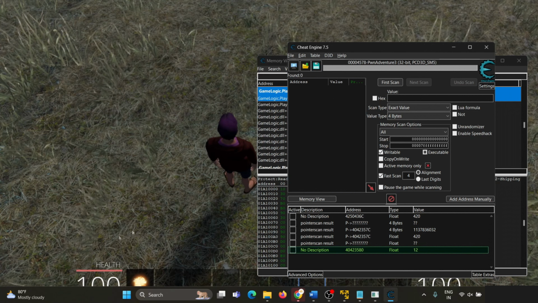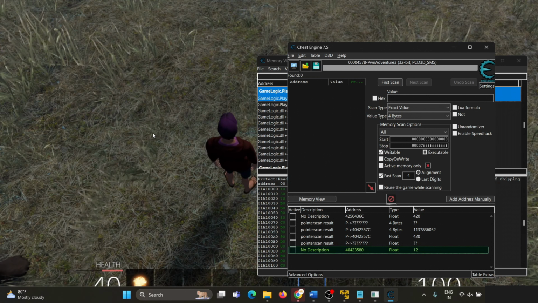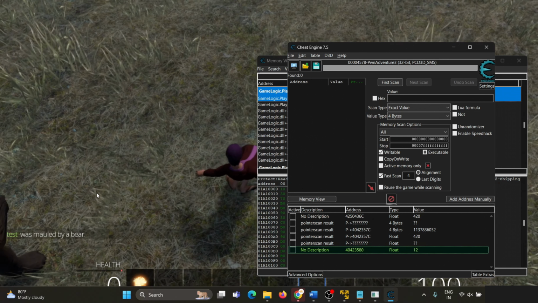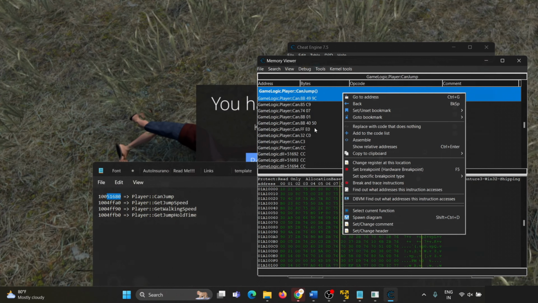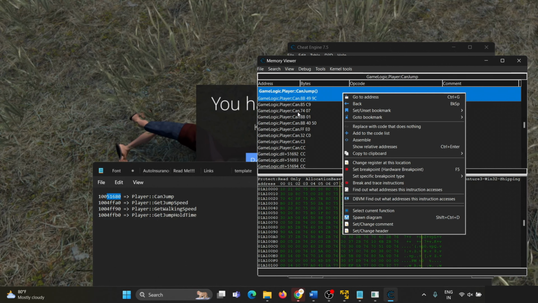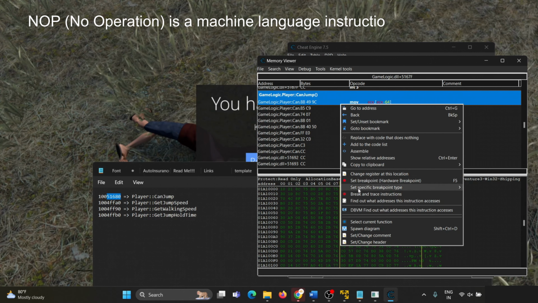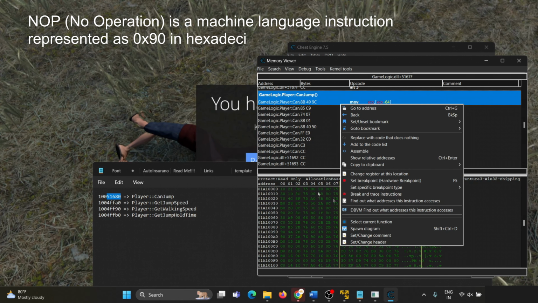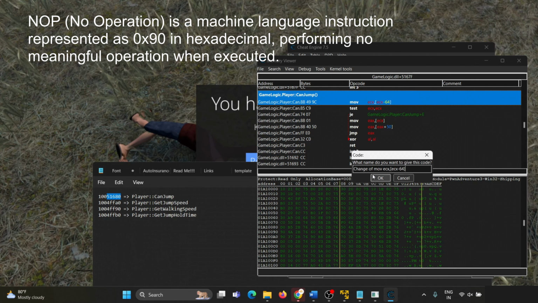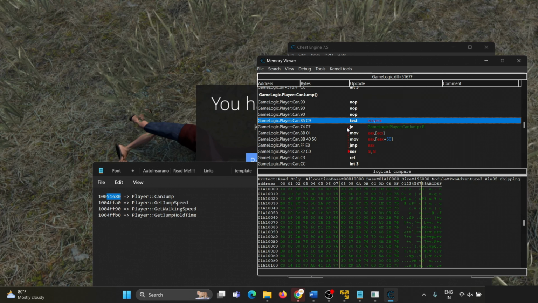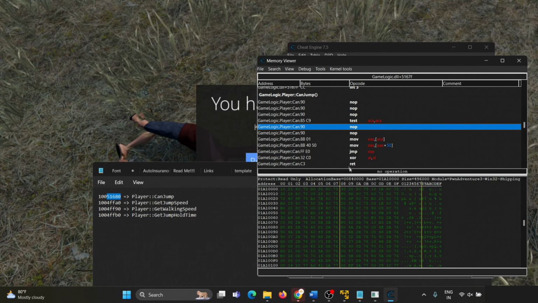Our mission here is to alter canJump to always return true, essentially enabling us to jump anytime, even in mid-air. We can achieve this by replacing the instruction with NOP codes, effectively making the function always return true. We leave a particular instruction, that is CMP ECX, untouched, since it will always remain true no matter what.